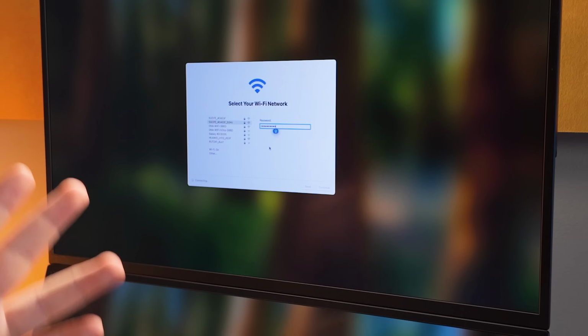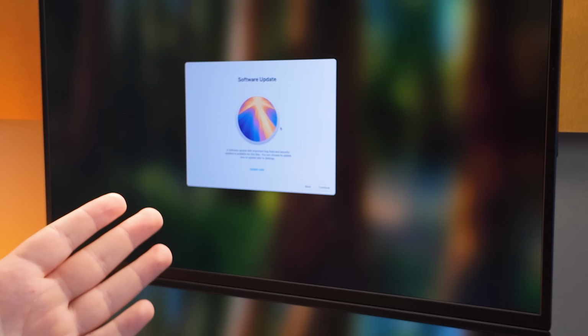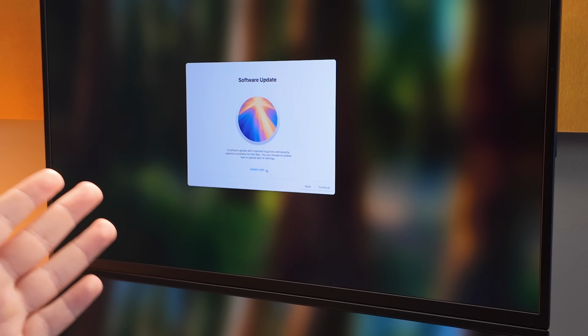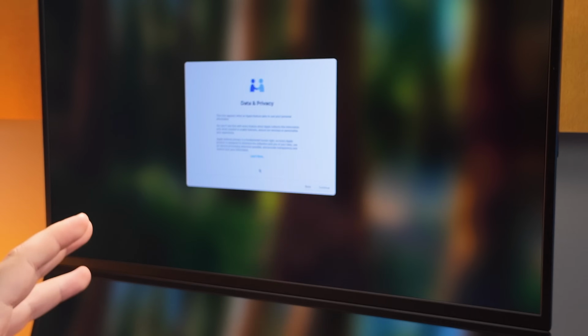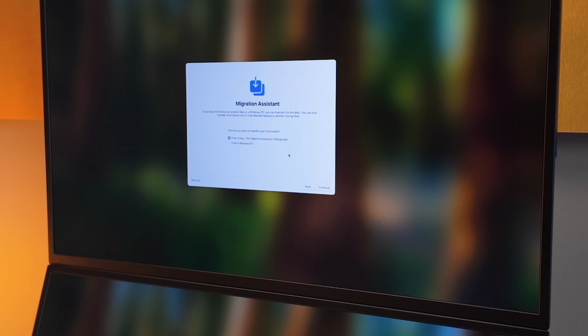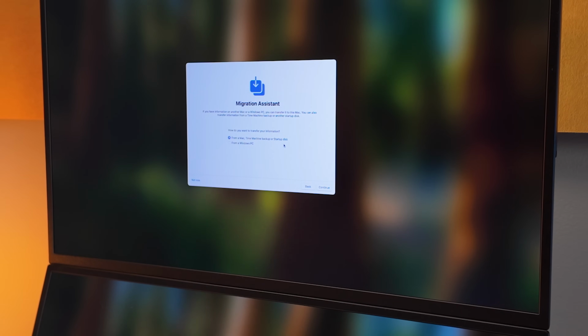So once you put your password in, press the connect button. It's going to start connecting to your Wi-Fi network. Then the next stage will be software update. So you can update later, which I'll probably do now, update later, just to go through the setup. Data and privacy. Now, if you're moving from a Windows PC or a Mac, it's going to be one of the two, I guess, you can use the Migration Assistant.